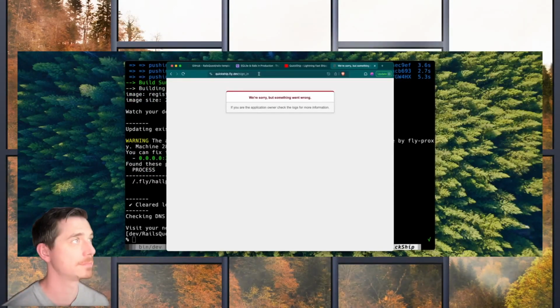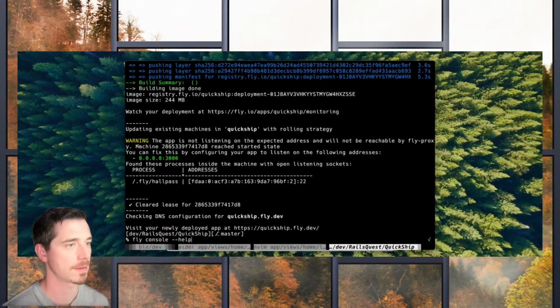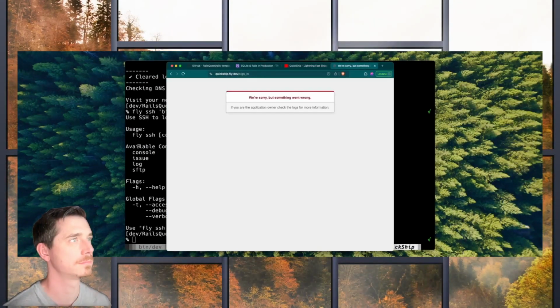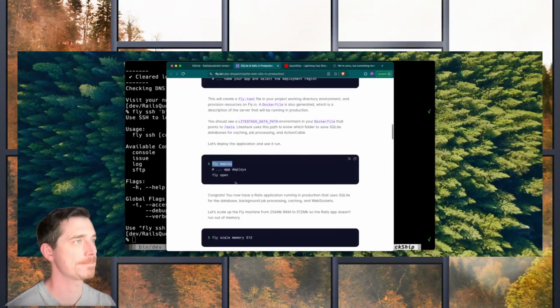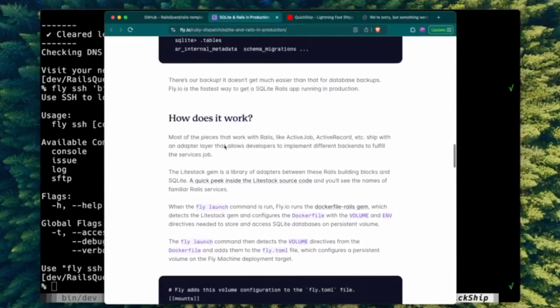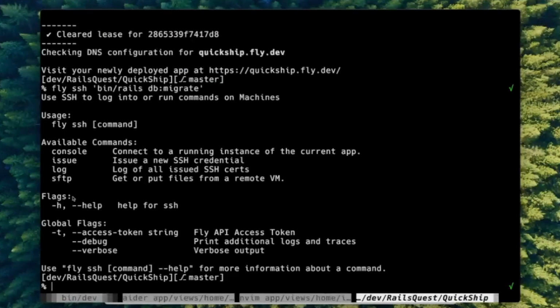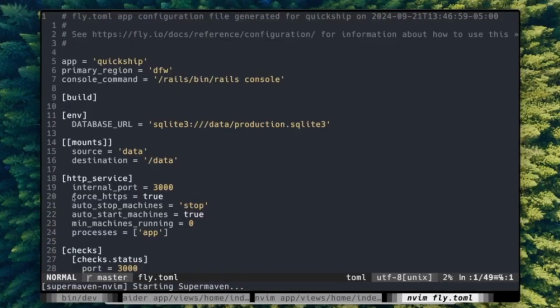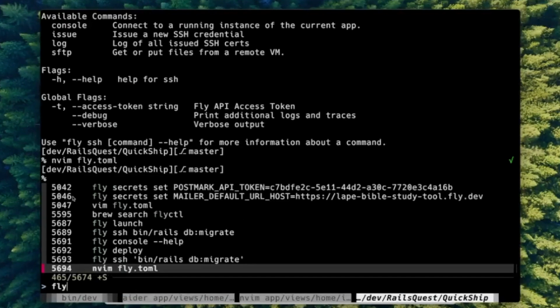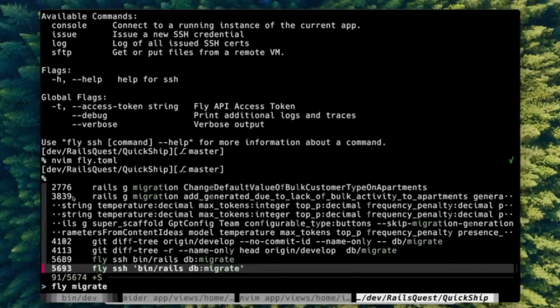So it should be a pretty quick deploy. Now, this is how you can get your database, I would imagine. Great.